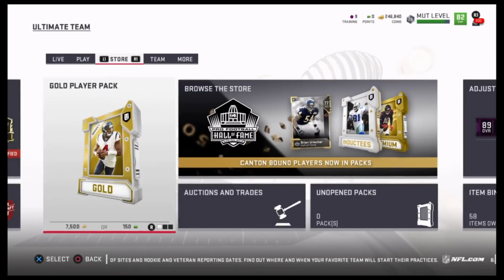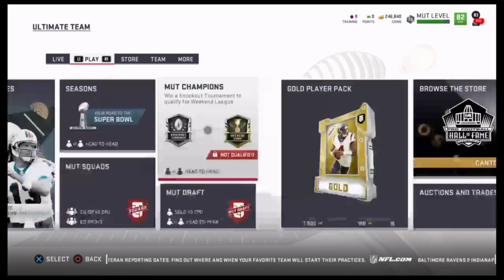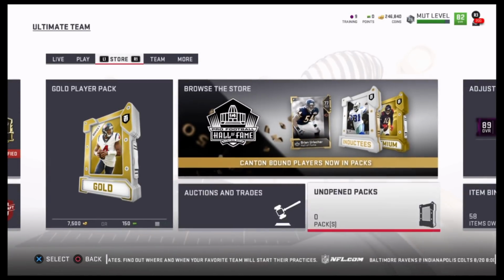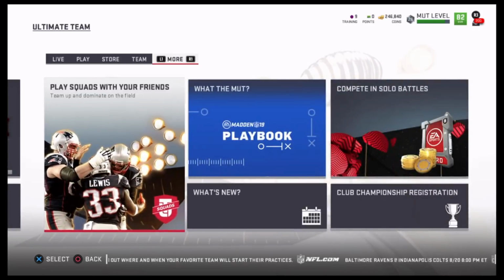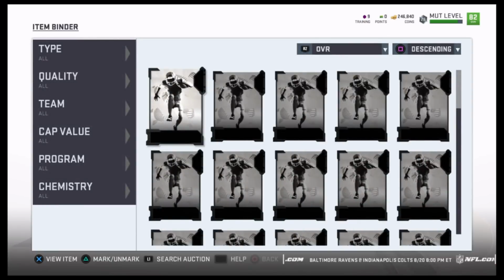So now that I've played all these solos, like I said, I got to about 500,000 coins. I was basically just sitting on them coins waiting for a good card, and that's when I found this next trick that to me is probably the best one out of all of them, and that's these power-up players. So we're going to go into the item binder here, and I'm going to show you some of these power-up players.